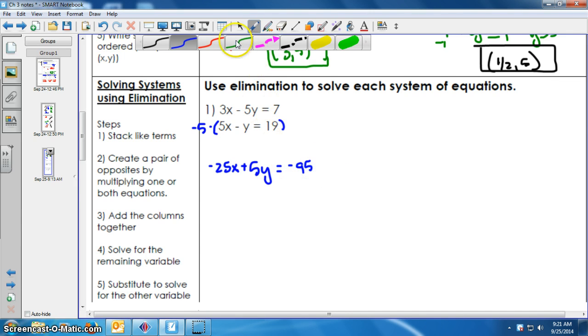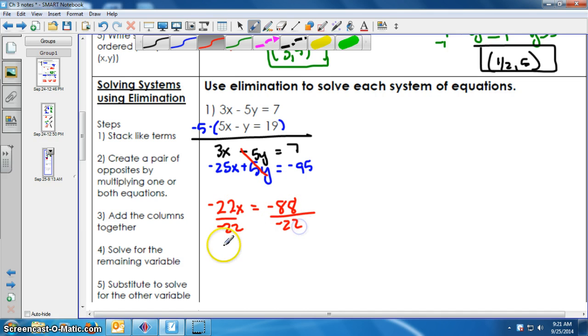So now I'm going to actually just bring down that first equation. I didn't change anything on it. And now they're kind of stacked nicely, so I can just ignore these two up here. I'm looking at this one, it's still equivalent to this one. Now we can go ahead and cancel and eliminate because negative 5 plus 5 means 0. They cancel out, they eliminate. And now I add my x's, so it's negative 22x, and then over here add your constants, and then we can finish solving.